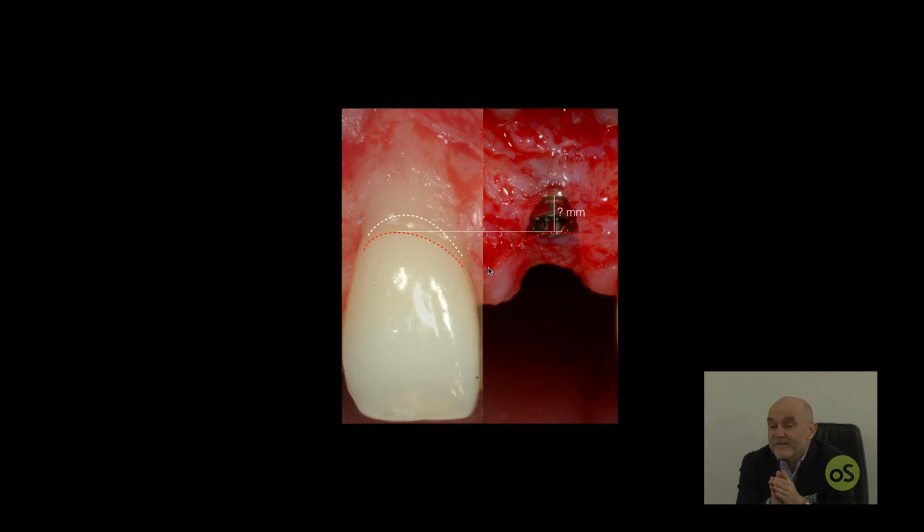Because obviously there should be a distance from where the implant surface, we can say the rough implant surface, that portion of the implant surface that can be osteo-integrated, with respect to the implant-supported crown, in order to give the right emergence profile to the crown and give to the supra-bony component, namely that portion of the implant which goes from the platform to the soft tissue margin of the implant-supported crown, a nice shape which is good from an aesthetic point of view, but also easy to be maintained from a hygienic point of view by our patient.